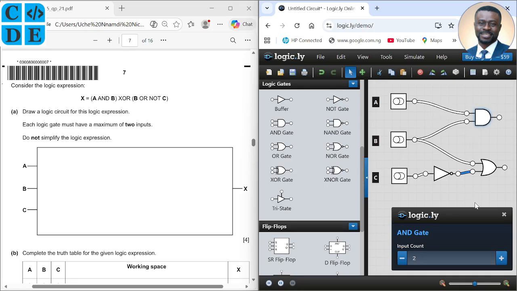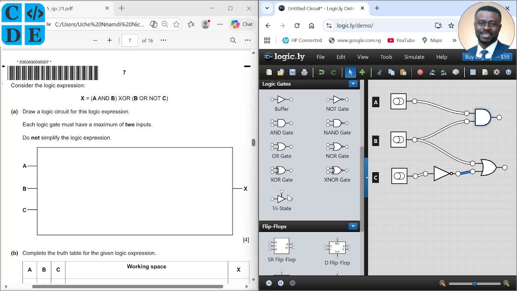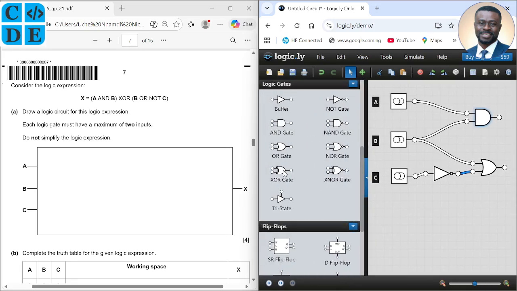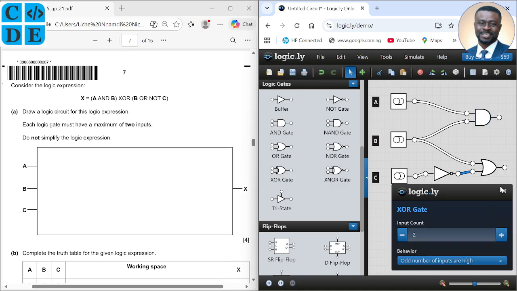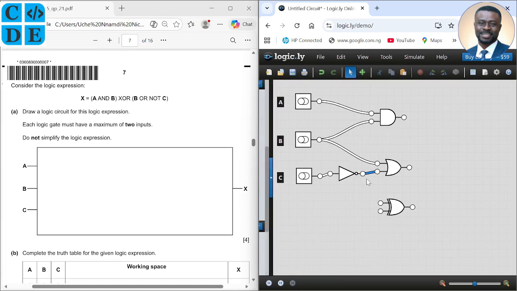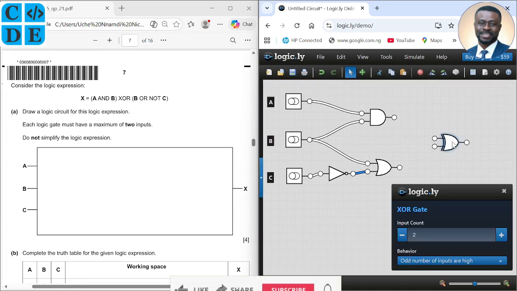So this is beautiful. The next thing we need to do is to now get our exclusive OR gate and join these two outputs to it. So that's basically it. So where are we? This is the exclusive OR gate. So let me take these out. Where are you? Not there. So let me do that again. Let me take this logic gate out, and there we are.